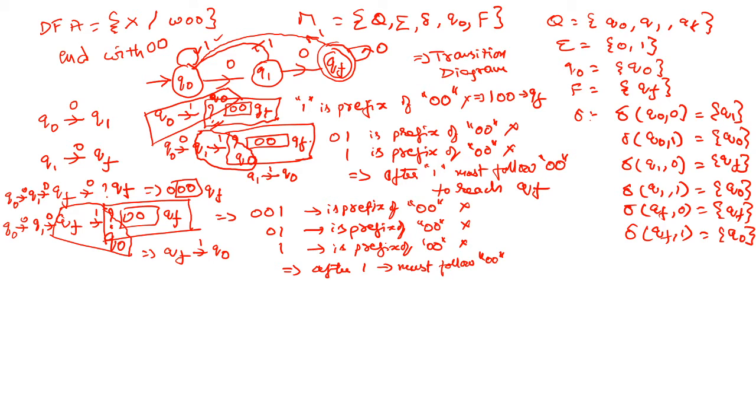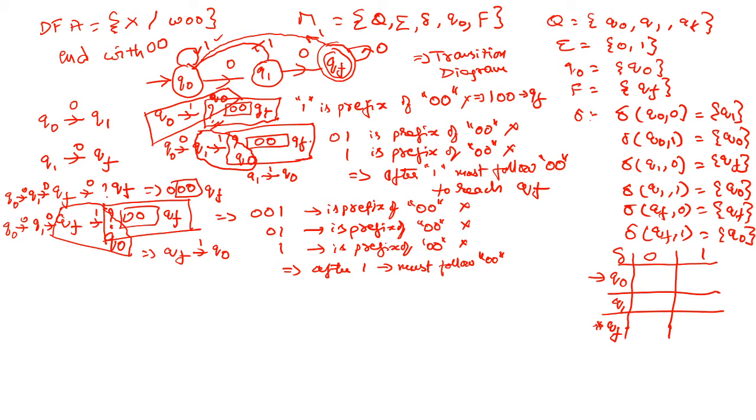Now, what is a transition table? A transition table consists of rows and columns. The columns are represented by the input symbols, and you use delta to represent the table as a transition function. Then the rows are the states. Q0 is the initial state, with an arrow preceding it. Then Q1 is another row, and QF. How to represent the final state? Either we circle the QF or we place a star. The star indicates QF is a final state.